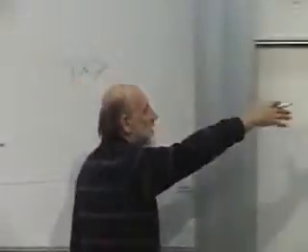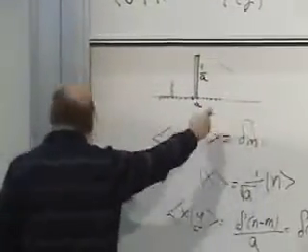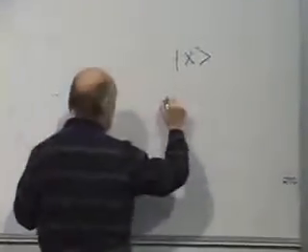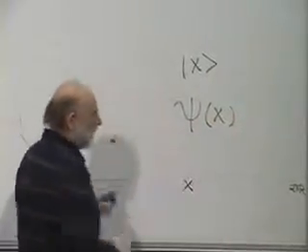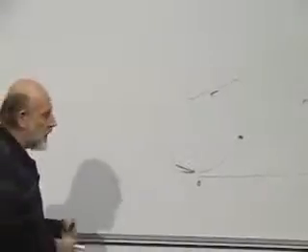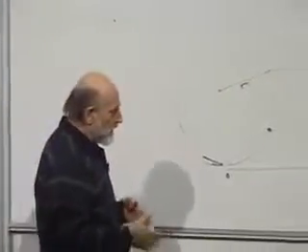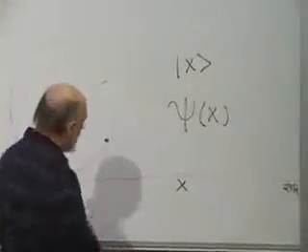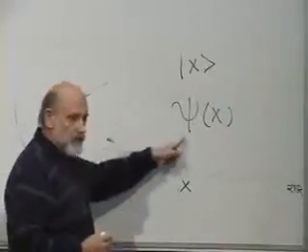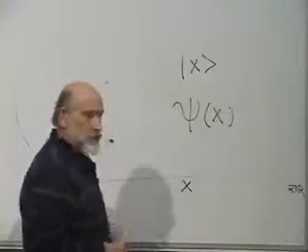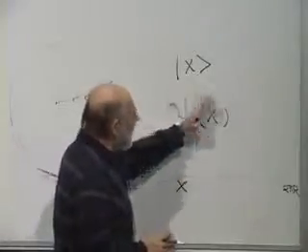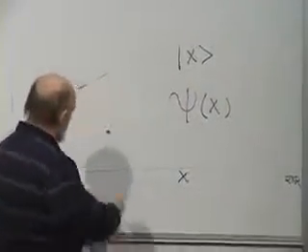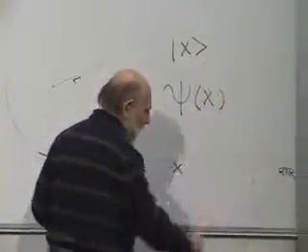Precisely the same setup. Eventually, we come to the idea of a wave function, psi of x, the square of which is the probability for finding the particle at different positions. We come again to the idea of a probability amplitude to find the particle at different locations, and the square of this, when I say the square, I mean the absolute value squared, is the thing which represents the probability on this axis.